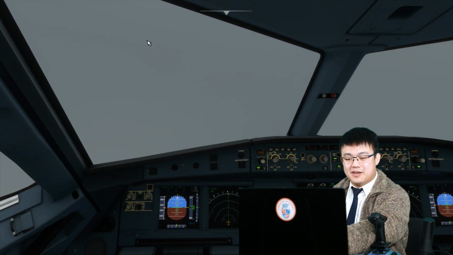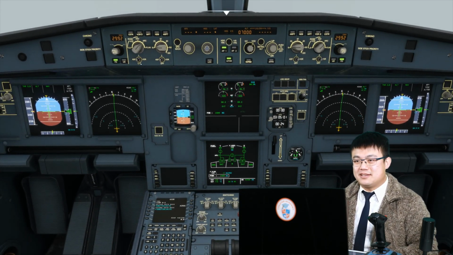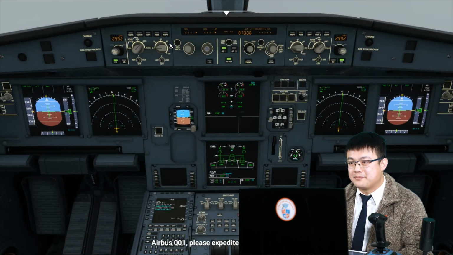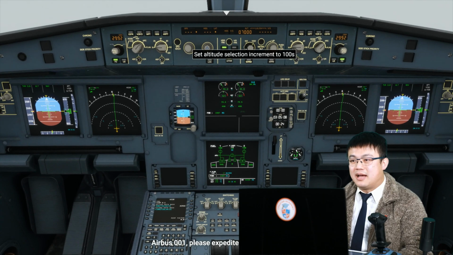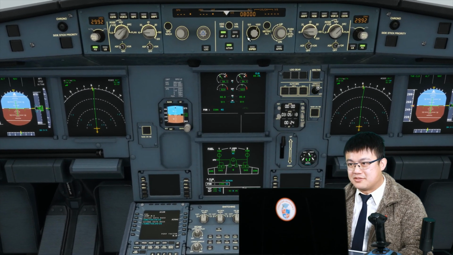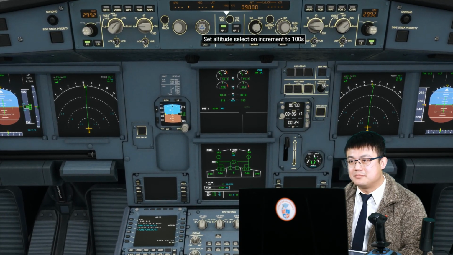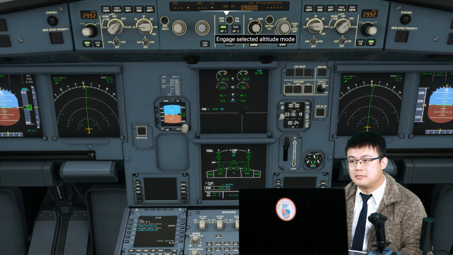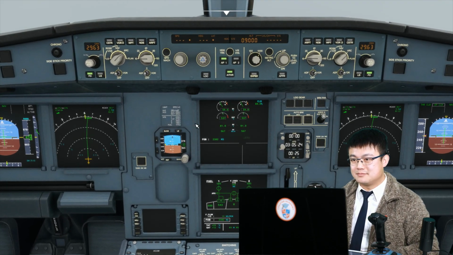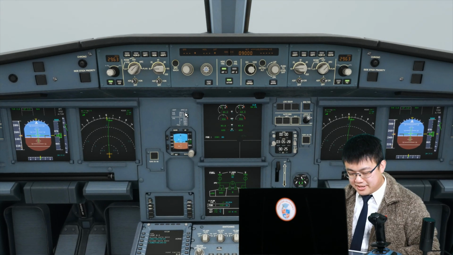So if I need to fly 9,000 feet, I look over here. This is the autopilot system. So I'm just going to do it first, and then I'm going to walk through all the different parts of the system. Okay. Hold on. Okay, so we are now climbing to the right height.